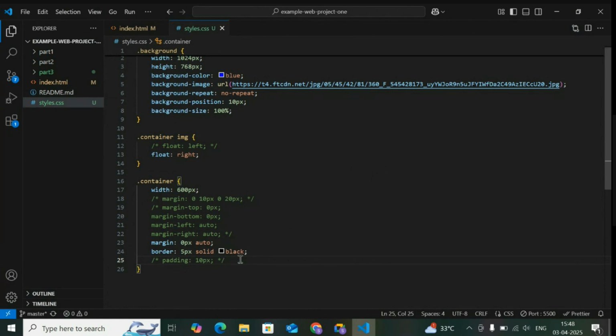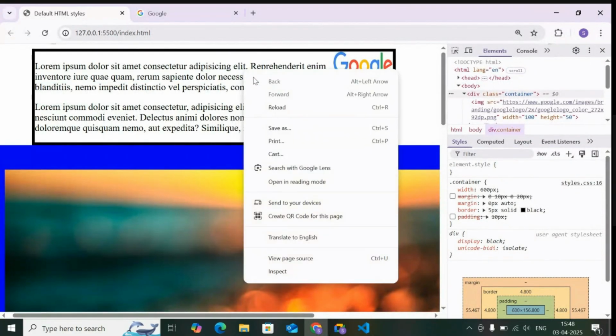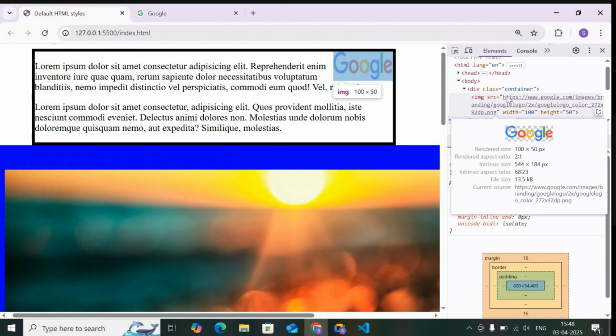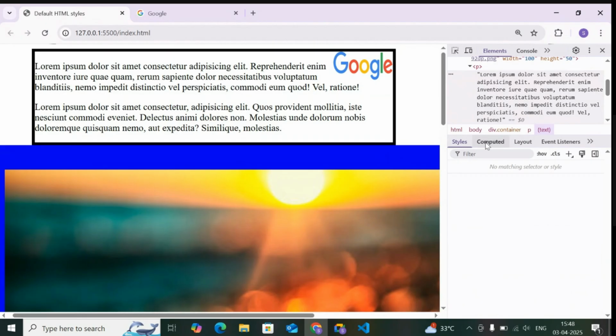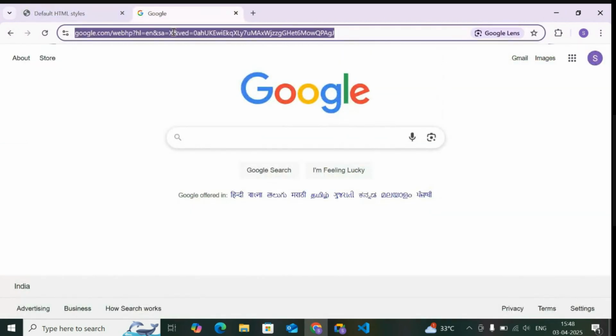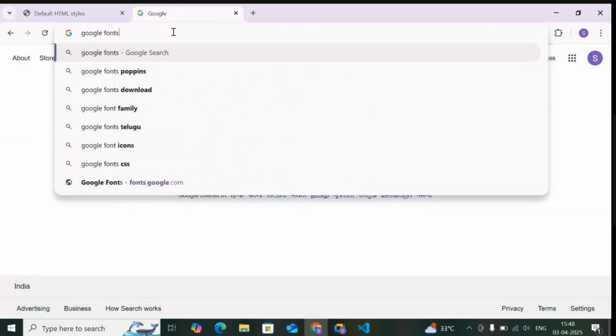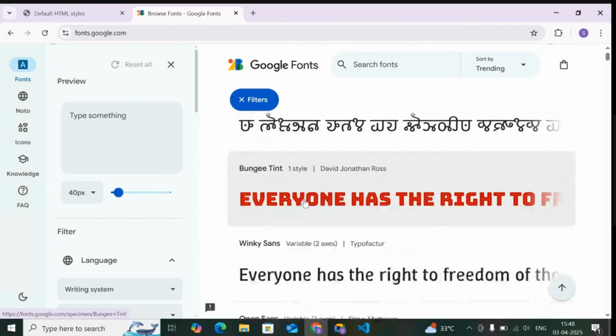There is something called font family. By default, if we see the browser's default content styling, the fonts and all will come from the browser. So family name Times, this is the browser default font styling. If we go to fonts, we have so many different options we can use, different types of fonts.